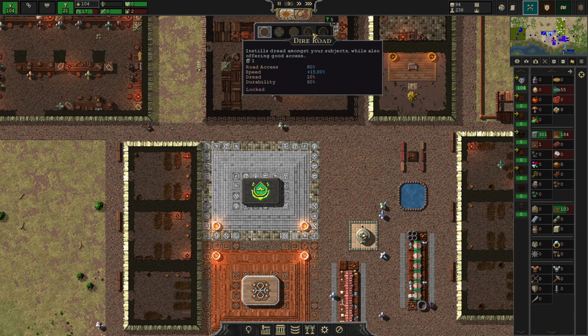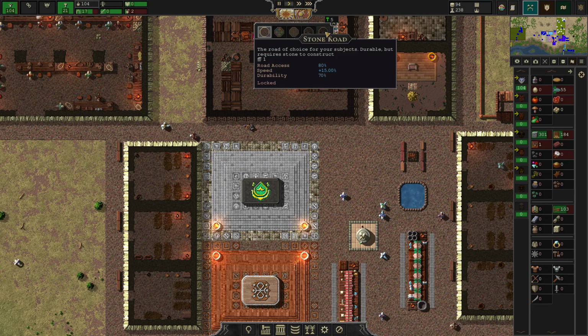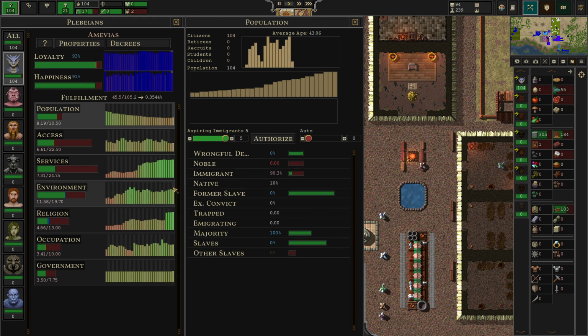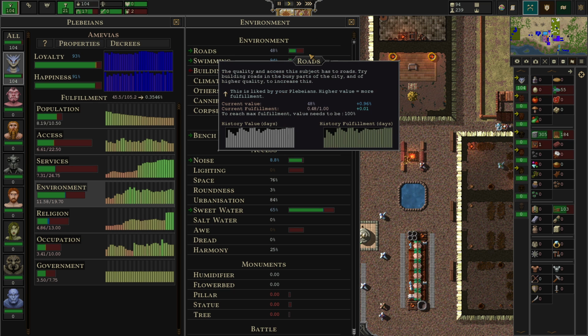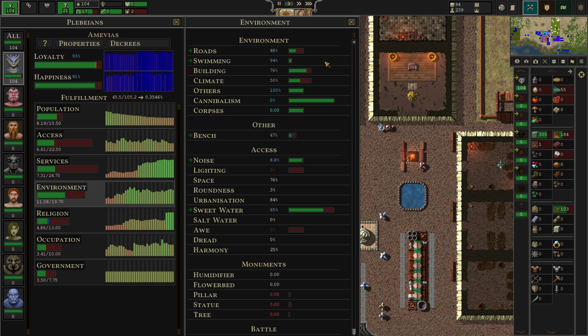Later down the road, pun intended, you should upgrade them to stone roads, which satisfy the needs much more and make you faster. But at the same time, start out with a couple of roads just when you start building the city. Not only does it make your logistics more efficient, it does make people happier.